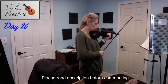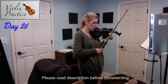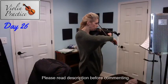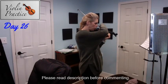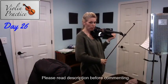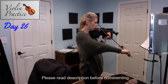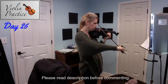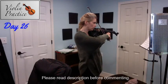I just want to make sure my bow hold is correct. Trying not to call it a grip because it's not a grip. You're not like this. You're trying to be very relaxed and just have a correct hold. Try not to hit the frog on the strings like I just did. Look how crooked that was. Wow, that's way crooked.